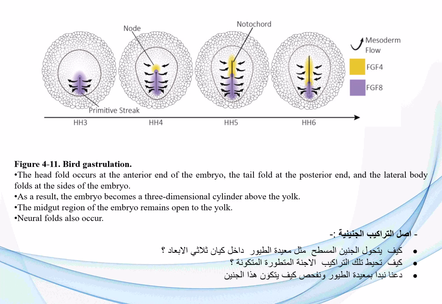Exactly. And this primitive groove functions similarly to the blastopore of other embryos, but instead of being a simple opening, it acts as the primary site of cell ingression. So cells dive in there. Precisely. As the primitive streak elongates, cells from the epiblast surface literally dive through this primitive groove, moving into that cleft space we talked about earlier. Some of these incoming epiblast cells will form the endoderm by displacing and integrating with the hypoblast, while others form the middle mesoderm layer. And the ones left on top? The remaining epiblast cells become the ectoderm, so you get all 3 layers established from that migration.